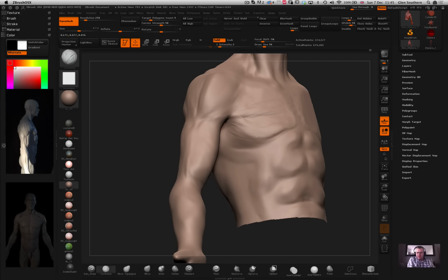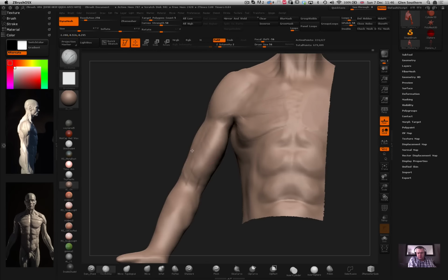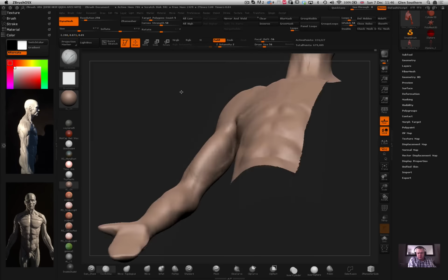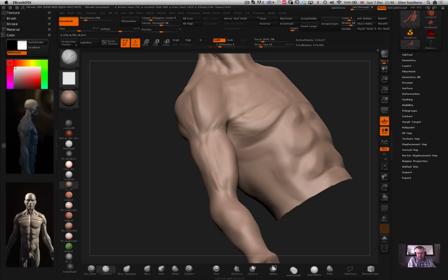So the one that everybody knows and the one that's clearly shown on this model, tucks underneath there, is this huge one. Huge on some people, not so big on people like me, is the bicep. It's probably the most common muscle, or most well-known muscle in the body, I would have thought. Everyone seems to know the bicep. And that goes right round the back and then sits on top of this one, which we won't work on just yet, but we'll stick it in. And the front of it, which is the brachialis.